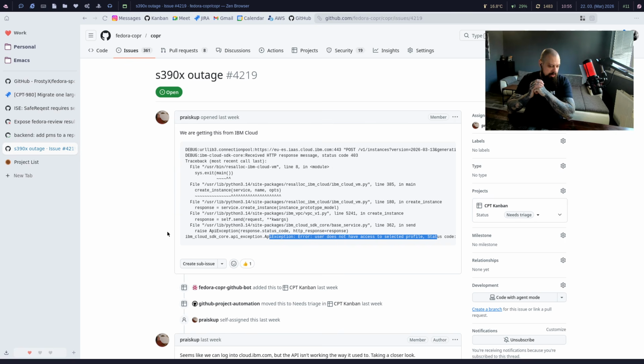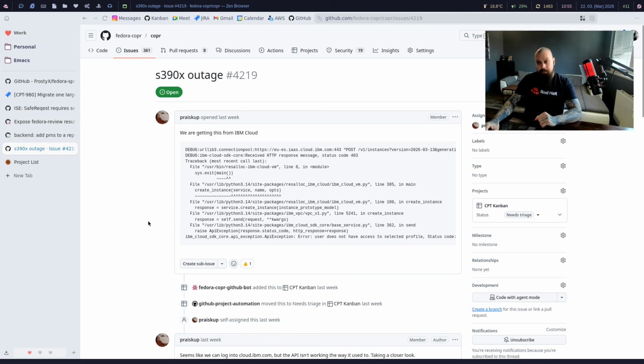One of my teammates said that he's going to work on getting us access to S390X instances at least till the end of the year, so that we have enough time to migrate somewhere else. That's roughly what I know. So we will take a look at switching to the emulation now.